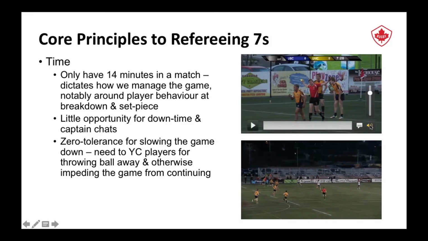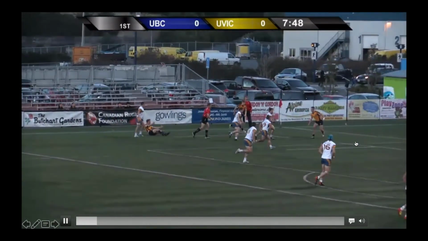Right. So whether we agree with the decision in this particular context or not, the point is that it is an infringement on the 5 meter line in a good attacking position for White. And in a 15s game, we might turn around and say, you know what, I'm going to have a chat with the captain, warn the team, this many infringements down here on this area, all that kind of stuff. Whereas here, what we have to do in sevens is really make sure that we're being very critical about, did this negate a scoring opportunity or an opportunity to keep that ball moving quicker? And if it did, given where we are on the field, does it merit a yellow card? So we'll see it again here.